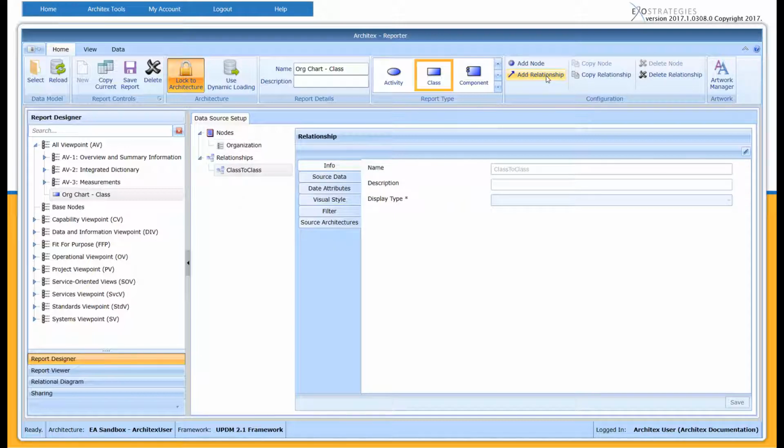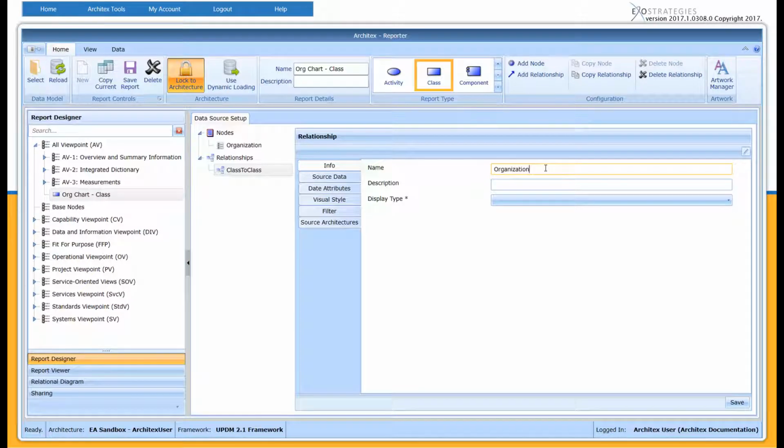Click the Add Relationship button in the ribbon bar. Like the node form, the relationship form is initially selected but disabled. Click the pencil icon to enable editing. Many features in the relationship form are similar to the node form. Again, while a name is not required, it is helpful to add one.